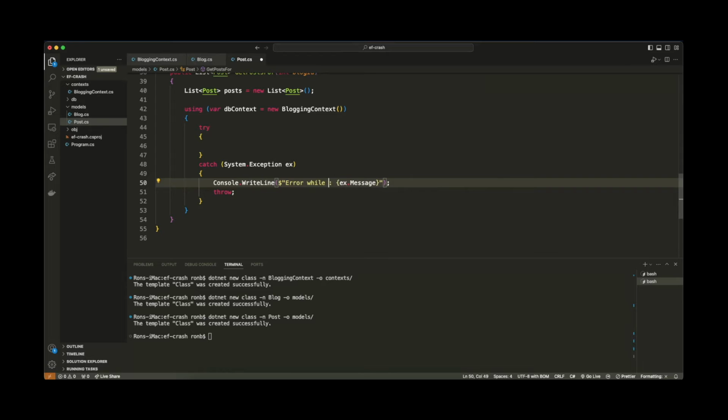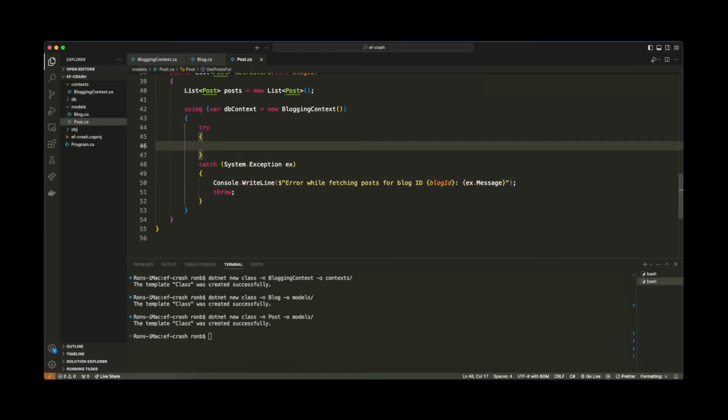Error while fetching post for blog ID. And what I'm going to do is I'm going to have curly braces here. I'm going to just output the blog ID I'm passing in like that. And then in here, I'm going to say ex.message. All right, just to kind of have a different message here.